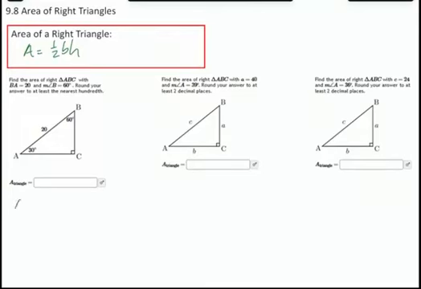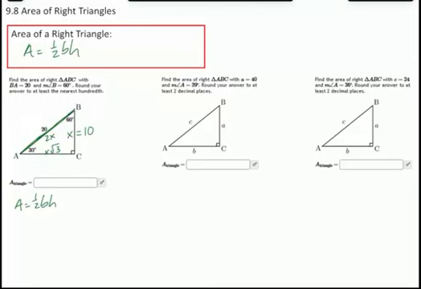And so here, if you know that your area is 1/2 base times height, if we have a 30, 60, 90, we know the side opposite 30 degrees is x. Hypotenuse is double that. And then the leg opposite 60 degrees is x root 3. We use the patterns here. So if the hypotenuse is 20, what does that mean the side opposite 30 degrees has to be? Half of 20, so 10.